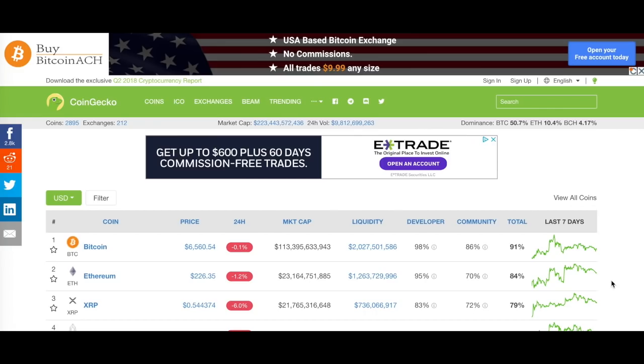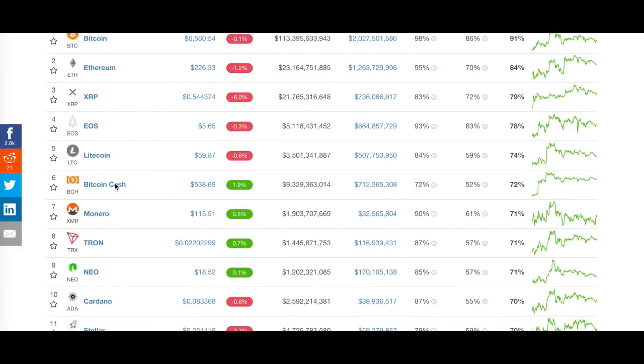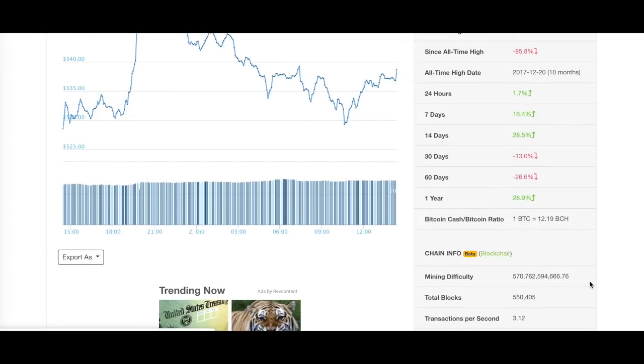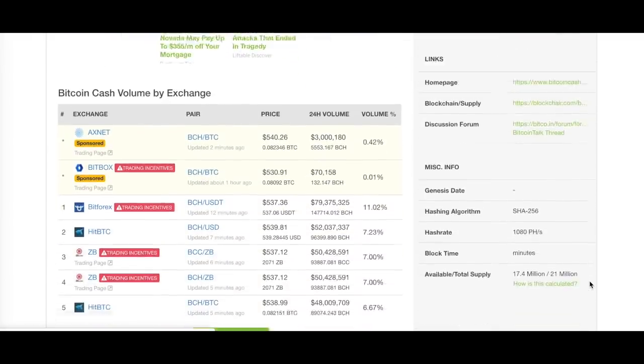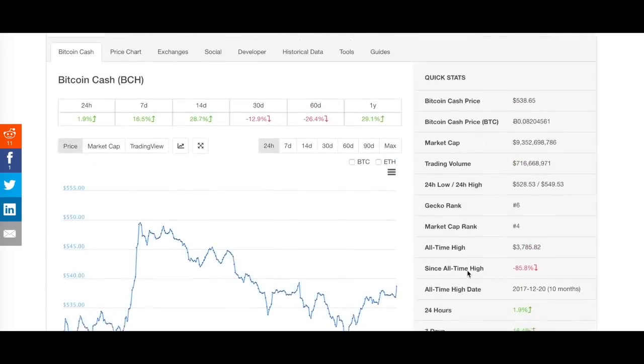And CoinGecko has added in a feature where you can get into TradingView directly from CoinGecko. I do like CoinGecko. Again, we've talked about it before because they do some evaluations that CoinMarketCap doesn't do. They give you a single page, which we'll look at on Bitcoin Cash, a single view on the coin with the charts, all-time highs, the last 30, 60, 90 days, where you can find the markets. It's all in one place, and that makes it very convenient.